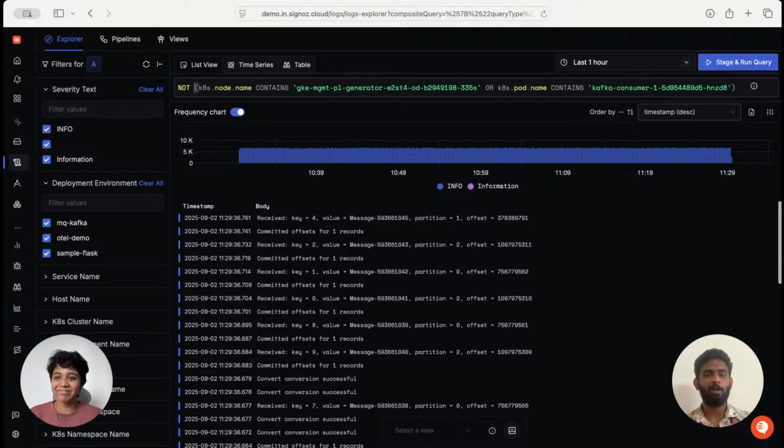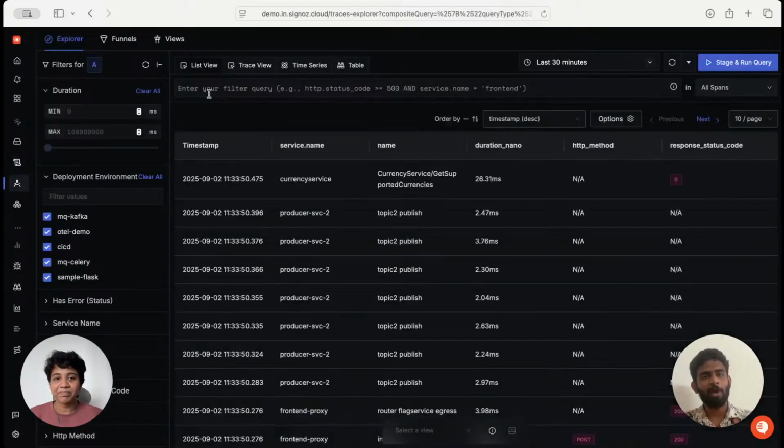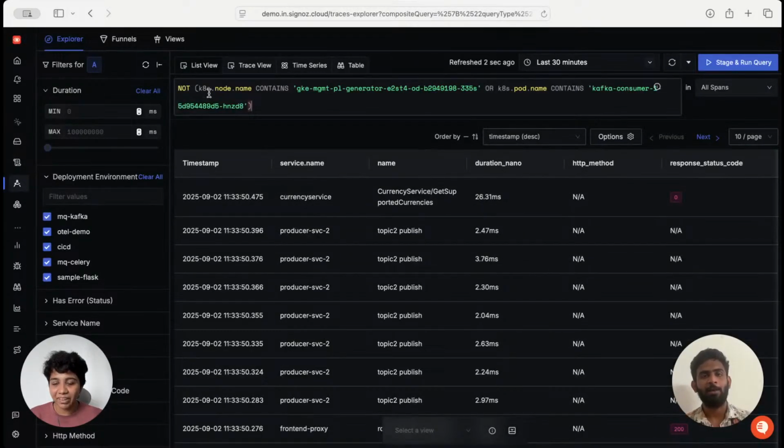Not only are they not writing ClickHouse anymore, they are proactively replacing the existing ClickHouse queries with query builder queries, which was a good thing, because right now I can copy this, right? I can copy the same thing, go to the traces explorer, paste it and do the exact same thing. But you can't do the same with a ClickHouse query, because you need to change the table names, you need to change the column names, you need to do a lot of things specific to that data source. So it was a very good thing.